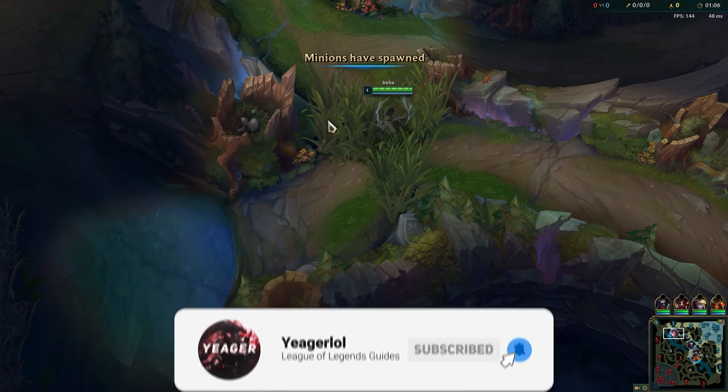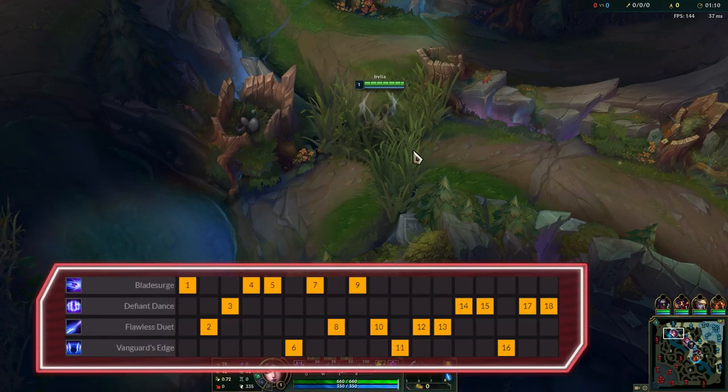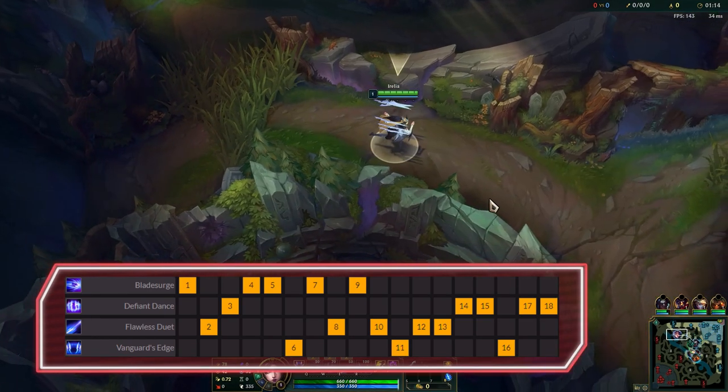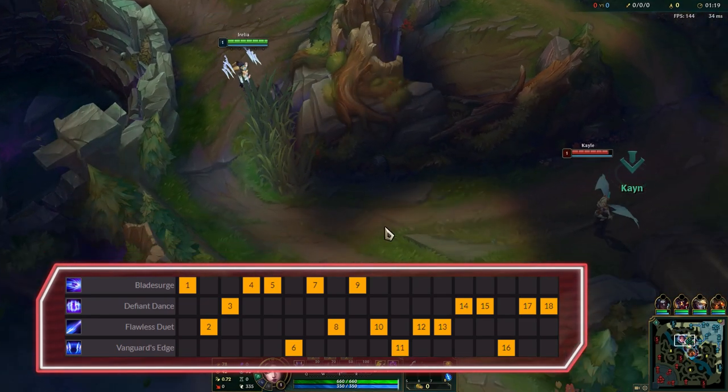For the ability sequence, you want to prioritize maxing out the Q first because it's your damage, mobility and sustain. Max out the E second for the CC and then W last for the damage reduction. Irelia's ultimate is the best engage ability, so always put points into this whenever possible.